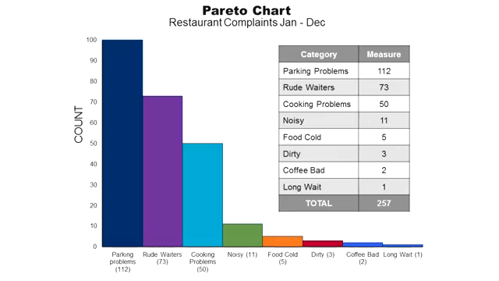Let's take a look at a restaurant. We have a problem at a restaurant. We get complaints at our restaurant. So we start to gather some information about that. What are the complaints? Why are people complaining about this? Some people are going to complain sometimes about bad food, some people about bad service, some people about noise. There's all different kinds of things that people complain about in restaurants. Why are they complaining about our restaurant?